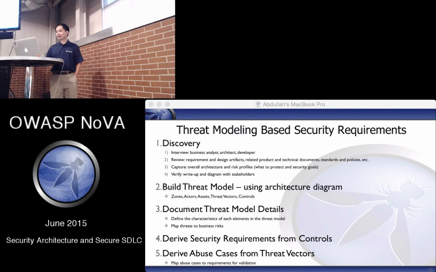And then I also captured kind of a process to do security requirements, but this is just basic. You interview people to identify what's important, and then you look at the underlying architecture and break it down, and then you begin to build the threat model. And once you have the threat model, then you can derive security requirements from that. Because in the threat model, what you eventually have is the security controls that can protect your asset against the attack. And then those controls will become the center of your requirements. Okay.